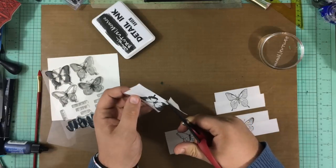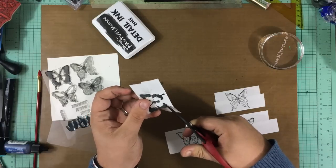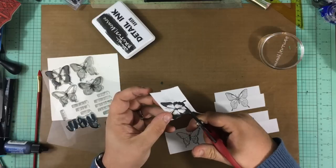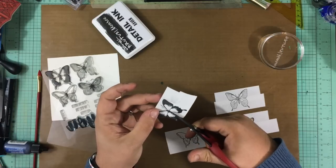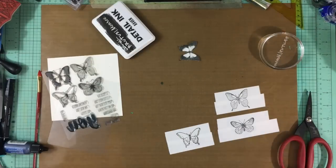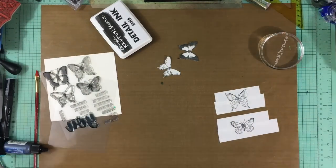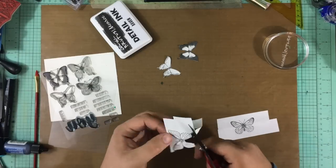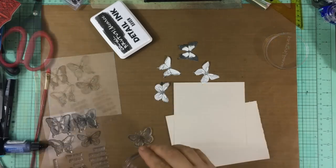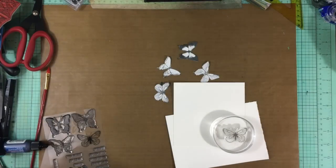You will see that in a moment here, how we're going to do that, and I'm not going to make you watch me cut out all of these masks. Don't worry, I'm going to fast forward through that just in a second here. So now we are cutting out all of our masks at a very fast speed. And we're just going to go ahead and cut all of these out, and we will be ready to use them on our project. So all of our masks are cut out and are on the side there, as you can see.